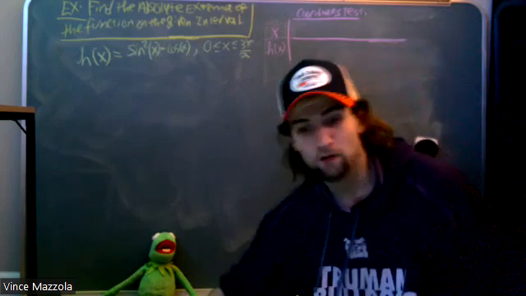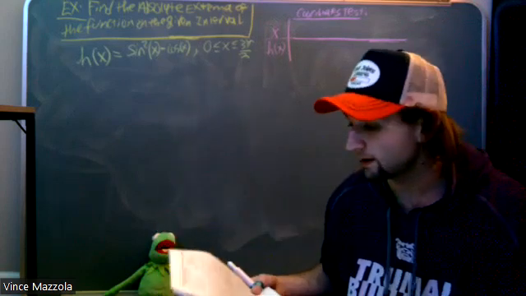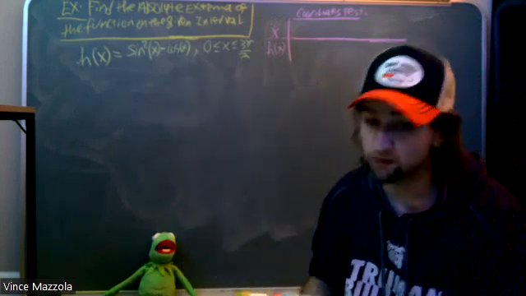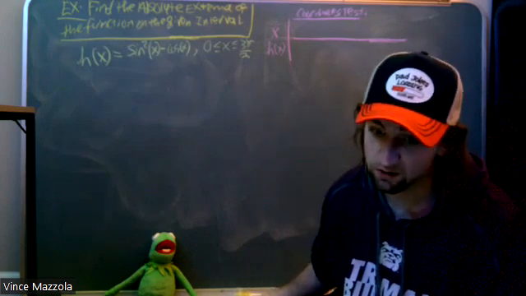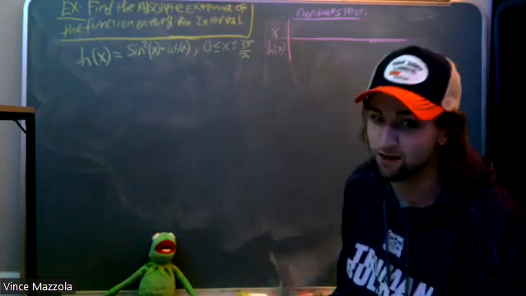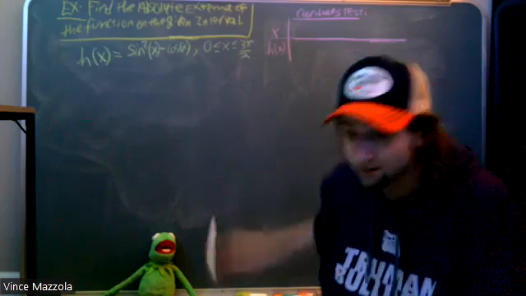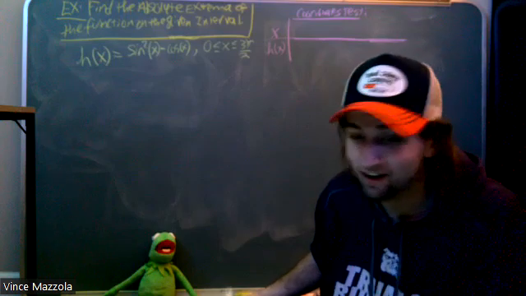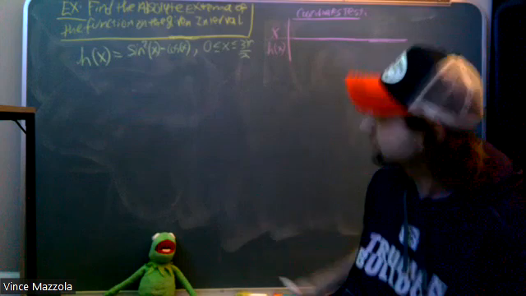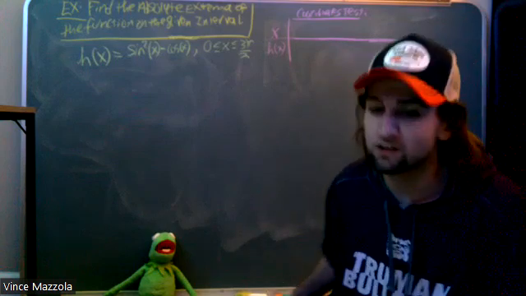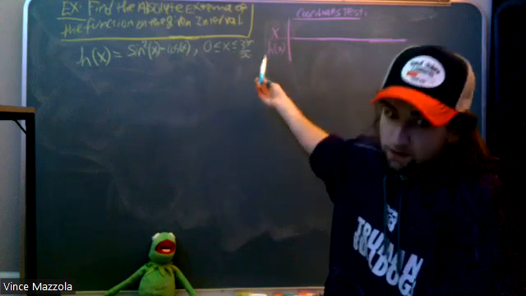So, just as promised, we're going to go through a little bit more of the notes today. More specifically, looking at 5.2, example 6, letter C: sine squared of x minus cosine of x, the one we kind of decided not to do earlier, but we're doing it today. We're trying to find the absolute extrema of the function on the given interval, a closed interval from 0 to 3 pi over 2.